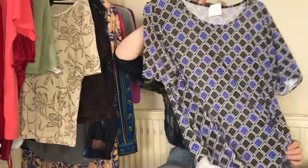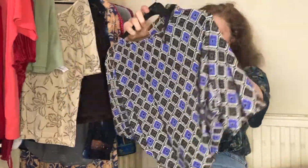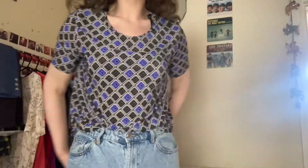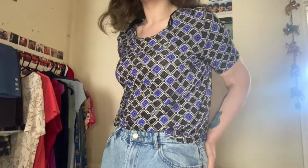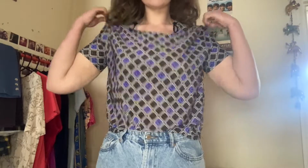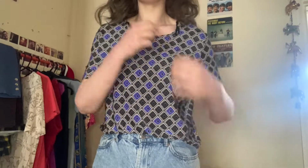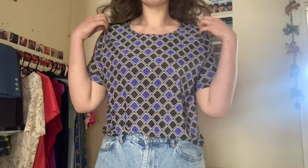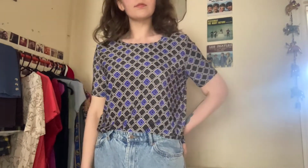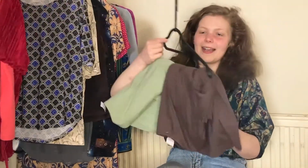And then we got this monstrosity. I'm aware that this is also very ugly. And again, it has no labels. I don't know what size it is. Wait, a large XL. So yeah, kinda. I mean, it's not an XL, come on. I can fit into a larger small or a normal medium now. And I haven't tried it on yet, but I wouldn't say it's an extra large. But it is vaguely hideous. It kind of looks like it could be a wallpaper in a pub somewhere or the pattern on a bus seat. But I'm into it. And the final two that I got out of the 50p basket are by far my favourite.